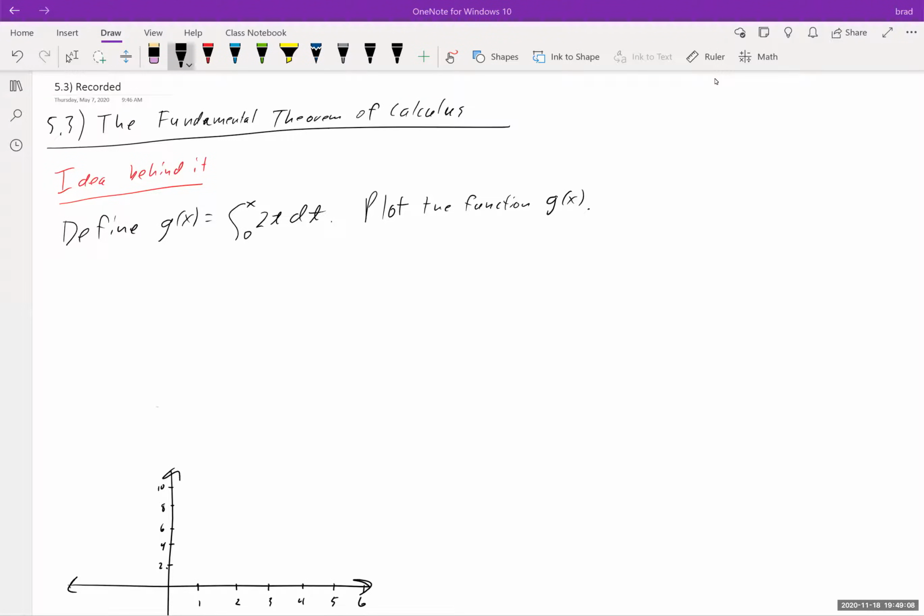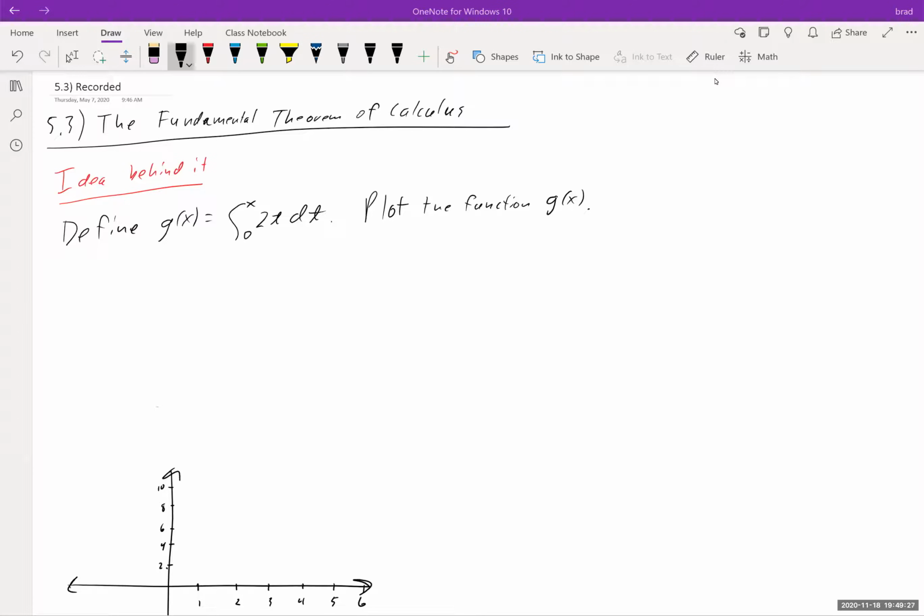Okay, guys, so today we're going to talk about the fundamental theorem of calculus. But before we get into it, I just want to talk to you guys about where the idea comes from. It's not a proof. We're not going to do a formal proof, but I want to show you the relationship the fundamental theorem of calculus is trying to help you see.